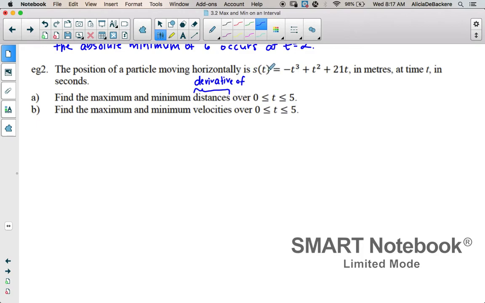Now, s at t is a position function, which is similar to a distance. So I want to take the derivative of the given function. So just bringing the 3 down, multiplying it with the existing coefficient, subtracting 1 from the exponent, bringing this guy down, we get 2t, and then plus 21. Now we're going to set this one equal to 0, part of our algorithm, right? That means I'm just looking for horizontal tangents.